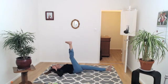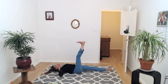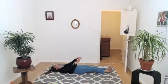External circle of the ankle. External circle, external circle, external circle. Internal rotation, internal rotation, internal rotation, internal rotation. Heel of the foot skyward. Exhalation. Muscles are still awake before you return the ankles down towards the ground.